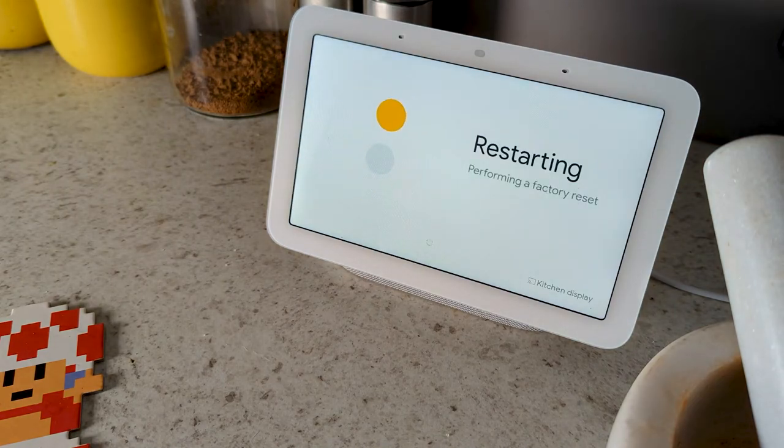Overall, the Nest Hub is a bit of a mixed bag. Sleep tracking can be useful if you already have something against wearables and dislike keeping track of battery levels, but with only half a picture it may not be helpful. I'd really love to see Google complete the picture by merging it with Fitbit data — the accuracy of that sleep tracking would be amazing. The Nest Hub would definitely be best suited to anyone already invested in the Google ecosystem, but you'll also need a good source of photos to pull from — ideally kids, pets, or that faint memory of the last time we were actually able to travel. With that though, free dopamine every time you walk past.